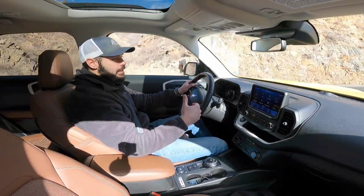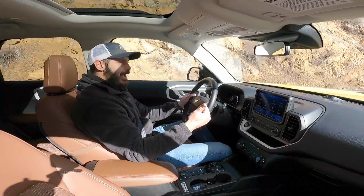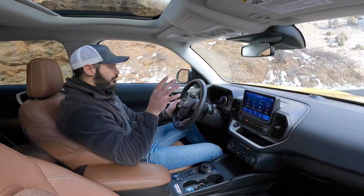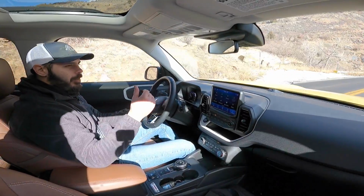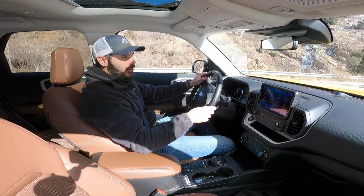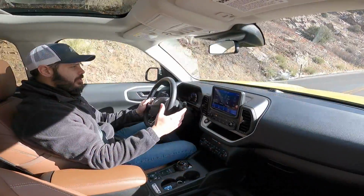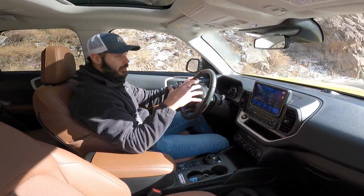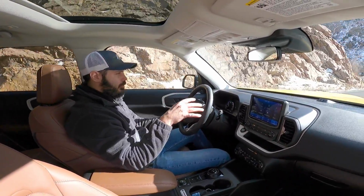Now, a couple of things that are not top notch with the Heritage Edition: first of all, the fuel economy is not fantastic. It's not too bad either. And with pricing above $44,000 for this Bronco Sport, I'm not sure if I would pick the Heritage Edition. I would probably pick another trim level, since as I said, I'm not a huge fan of the Yellowstone yellow, but maybe keep the price around $40,000 for a Bronco Sport. The reason being, I think this stands out from other crossover SUVs with the off-road capabilities that we have in the Bronco Sport that are not really available in a lot of other crossover SUVs in this segment.